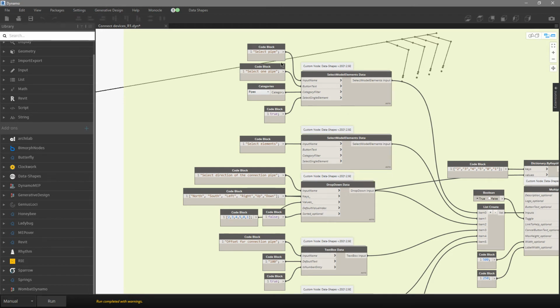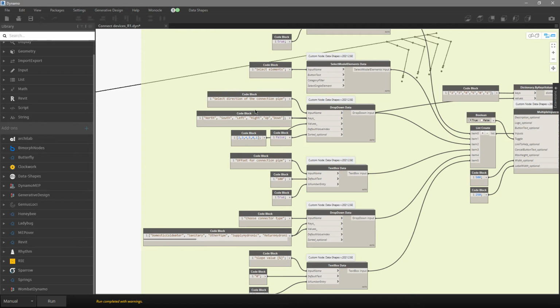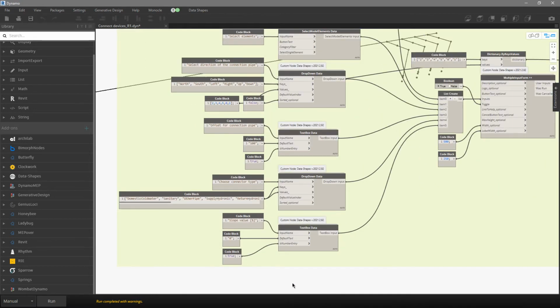We said that we changed something inside the interface. Over here I think previously it said select one element, now it's select one pipe. Other than that, I originally had up and down direction, but I was unable to include that when I released the original script. So now I just added those 2 values. Offset is still here, this is the same, and also now we have a slope. You will need to enter some slope value. Default is 0, and that's it.